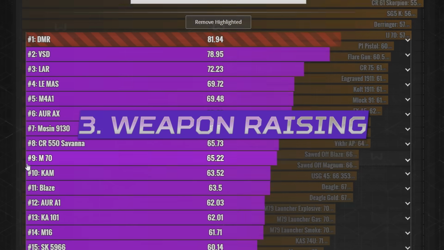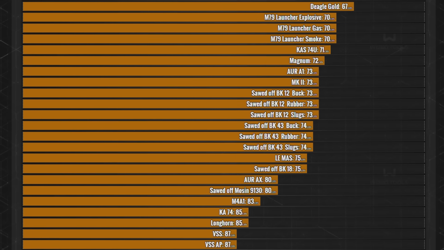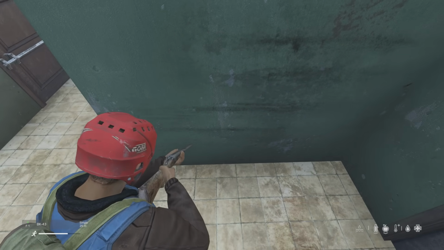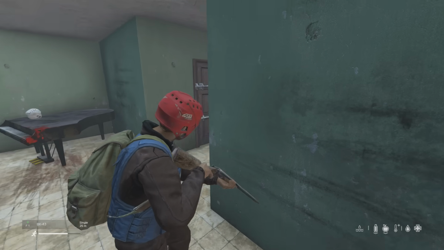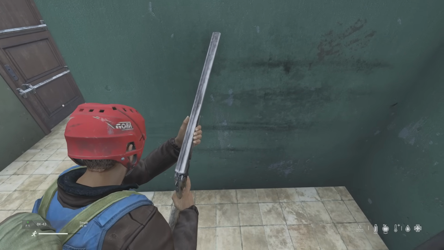As you can see here, the DMR, I think, is the king unless you want a suppressor. If you didn't know, each firearm in DayZ is assigned a length stat in the game files, which determines when it will raise when it's near objects. As you can see here, this weapon is raising, and longer weapons will raise sooner than shorter weapons, with many of these lengths being changed a huge amount in 1.24.